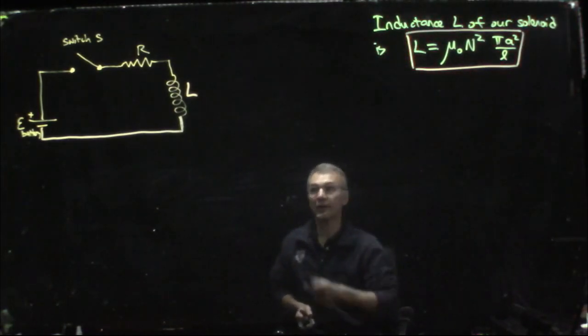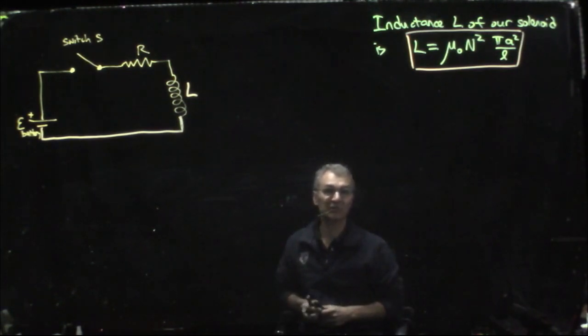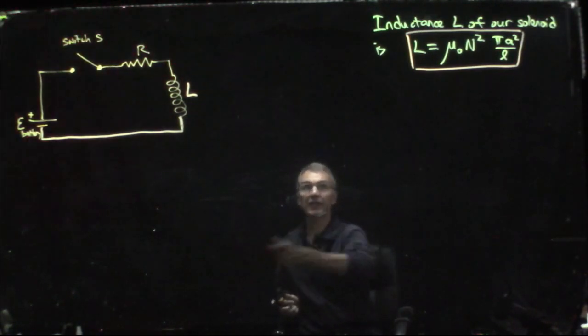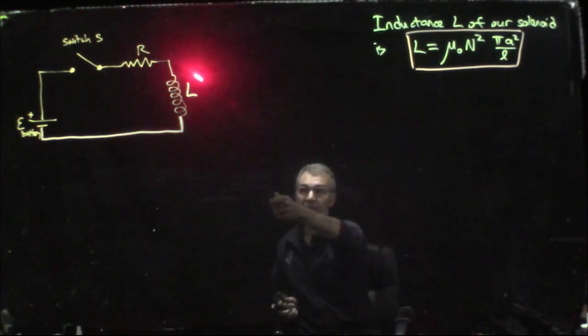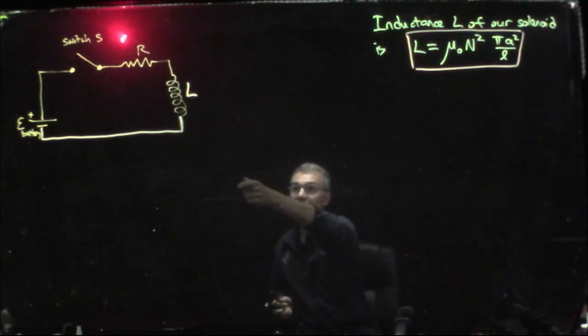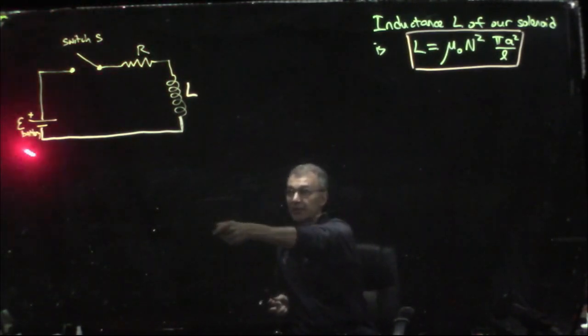Now you see why the circuit symbol for an inductor looks like a solenoid. A solenoid is an example of an inductor. It has an inductance, which we can calculate. Now let's make a circuit out of our solenoid. So here's our inductor, inductance L, which is basically just a solenoid we've been using. And then we have a resistor in series with that. And then there's a switch which is currently open, and then there's a battery over here.